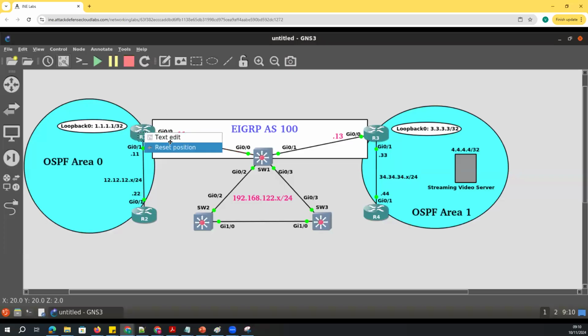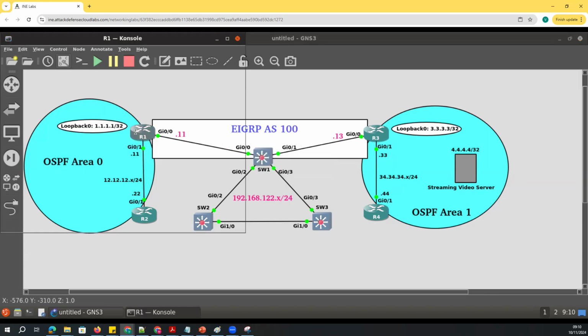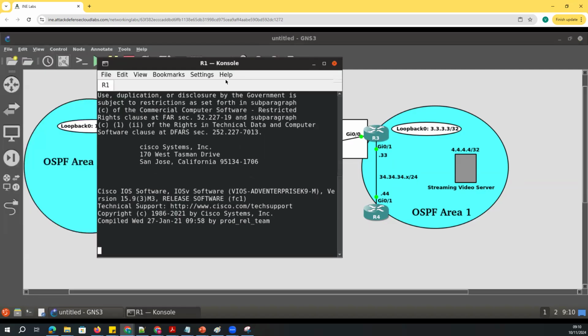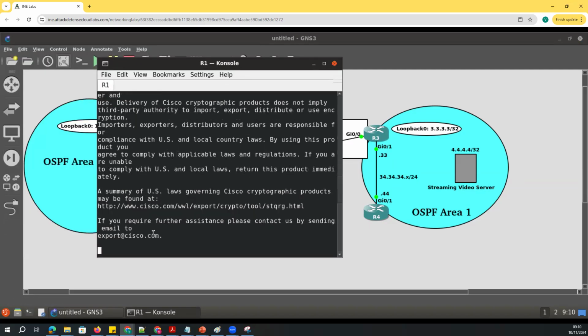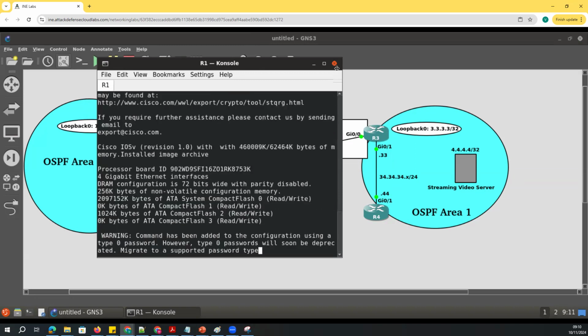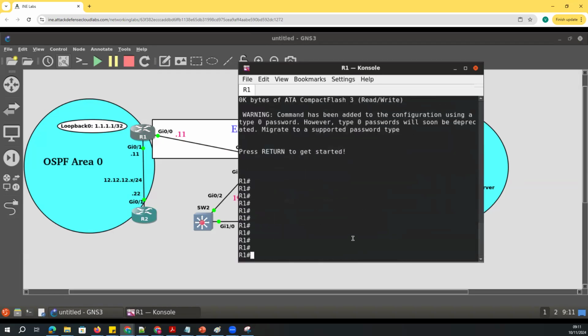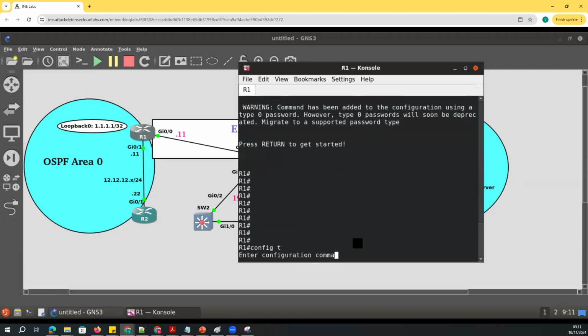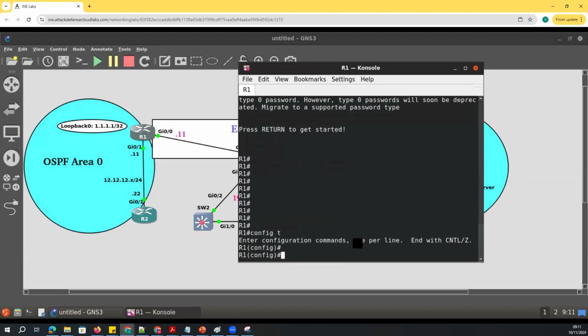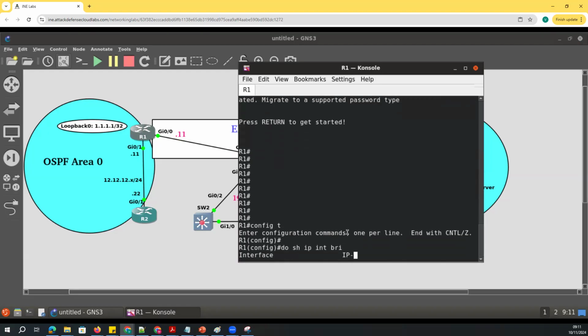If I see here, let me open my router. Router 1 is still initializing my process. What I will do here is run certain no shut commands. Config t. Do show ip interface brief.